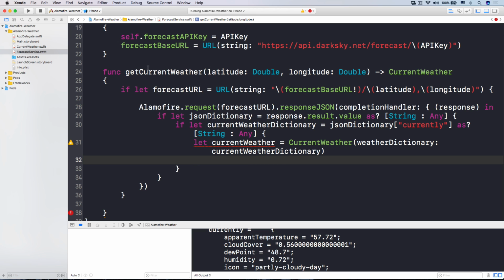So in here, in our current weather, I want to have a closure as a property because, again, it is not a linear stream of execution anymore, so we cannot return it over here. We have to have a completion closure, and that thing has an argument.